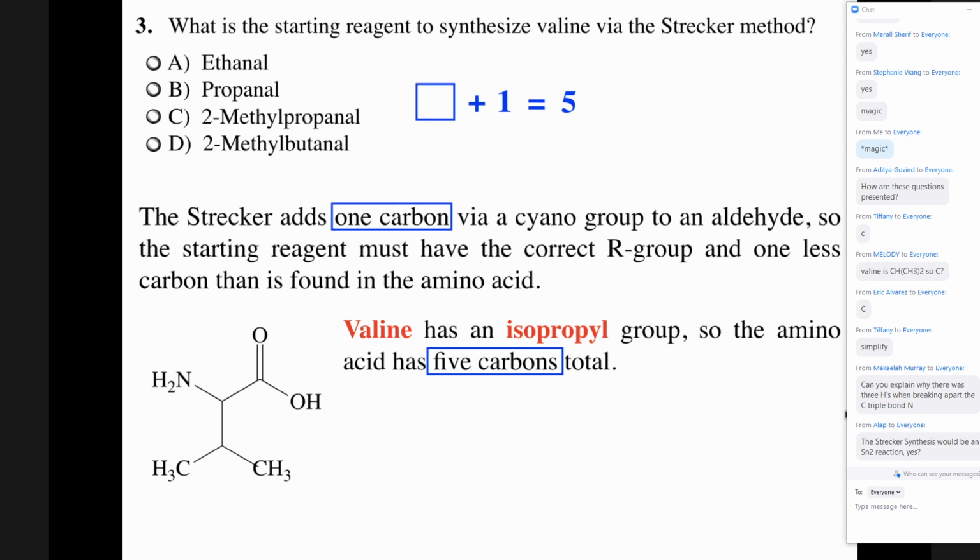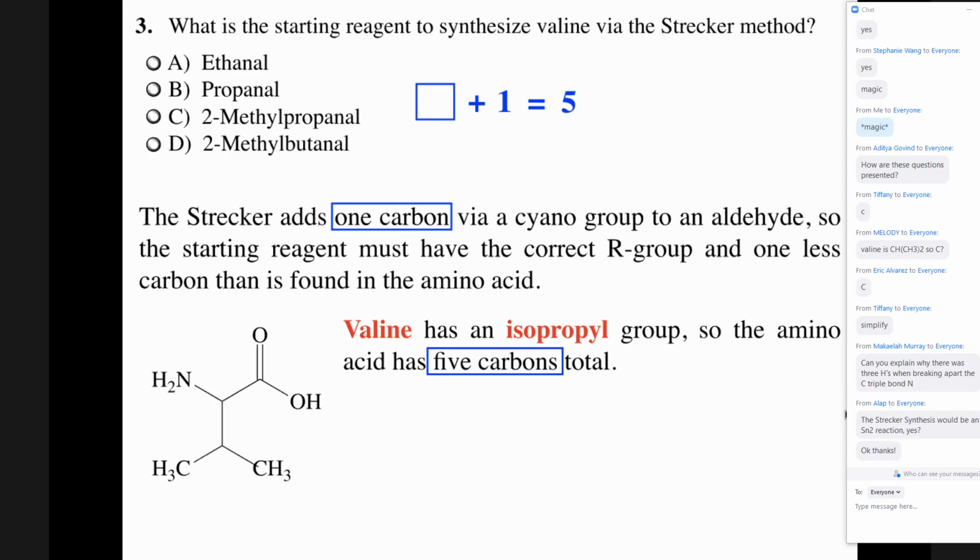SN2 has to be at an sp3 carbon. So no, because you're attacking a carbonyl, you're attacking at an sp2 center, not an sp3 center. So this is actually just carbonyl substitution. It's a real picky detail, but no. Same thing, nucleophile still coming in, but it's not kicking out a leaving group right away. It's breaking a pi bond, then kicking out a leaving group. So in exchange, what plus 1 equals 5?